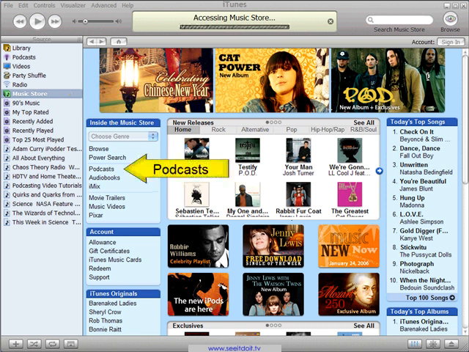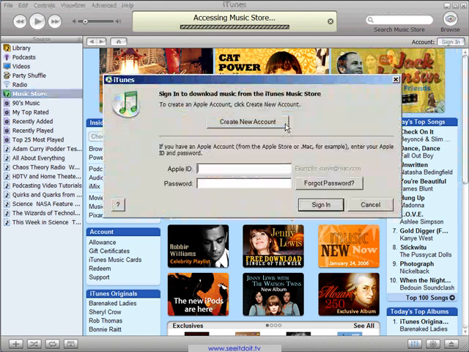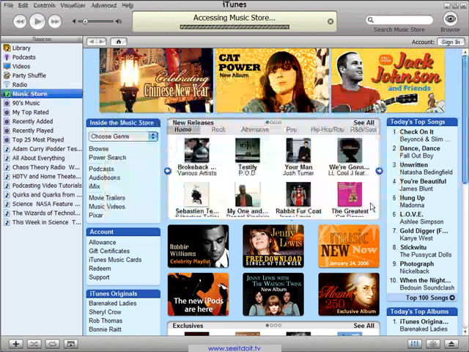So if you don't have an account, let's go ahead and click on the Sign In button and click on Create New Account. Creating an iTunes account is totally free, and so is podcasting. But when you create an account, iTunes makes you put a credit card on file. We've already created an account, but we encourage you to go ahead and create an account since that's the only way you can put your podcast to iTunes. So go ahead and create an account if you don't have one.